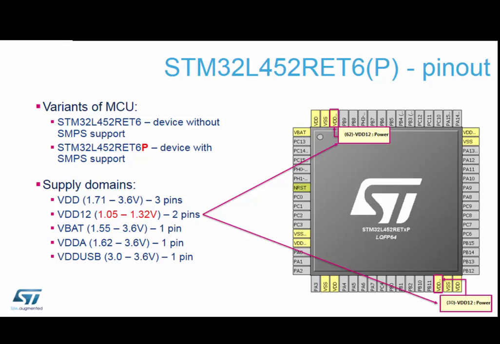So it may bring you some difficulties in terms of hardware design, for sure. It's maybe not easy to route the two different lines from different corners of the package, but it makes sense to put them on opposite sides. And okay, the name of the pins is VDD12, but I mentioned already that the voltage which is generated by SMPS has a level of 1.1 volts, right? So in fact, there is a wide range of supply which you can apply to these pins. It starts from 1.05 volts and ends at 1.32, okay?